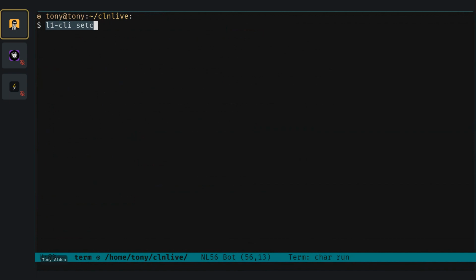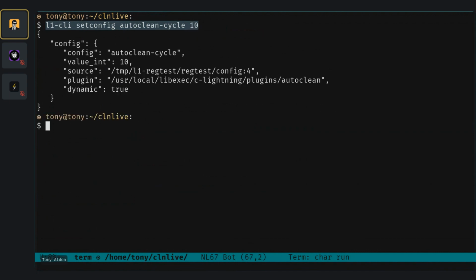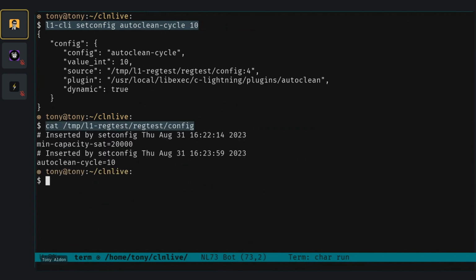So setconfig, we want this one, autoclean, and maybe we want it every 10 seconds. We have that, and also this has been added, and we can check the config file with the data inserted by setconfig. So cool new features that have been added. Some options that are dynamic can be set at runtime.